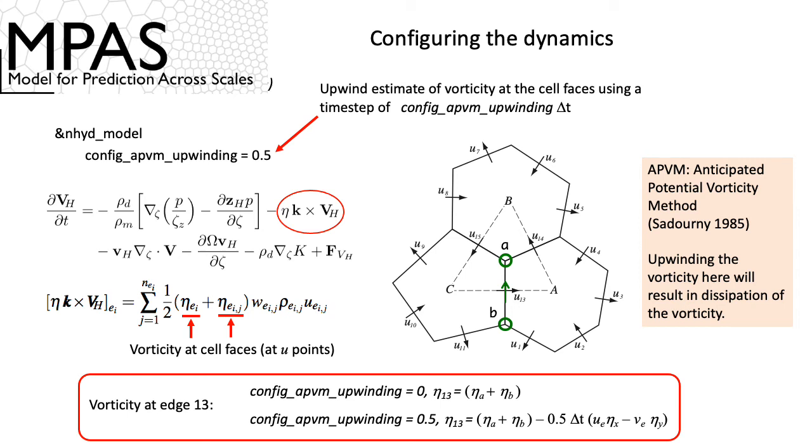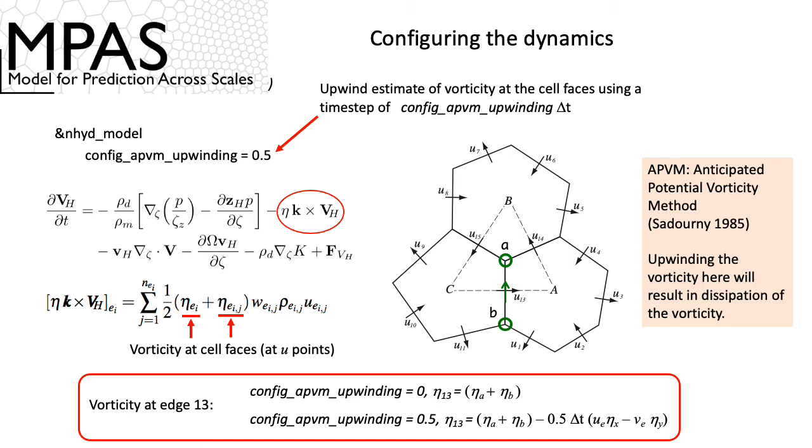So this was considered sort of an ad hoc turbulence parameterization, if you will, for models run at large scales. MPAS-Atmosphere is often run at large scales, and it makes sense to include it, and we do. The parameter here is a real number, 0.5, and that parameter controls the upwinding that's used to approximate the vorticity at the velocities located on the edges.